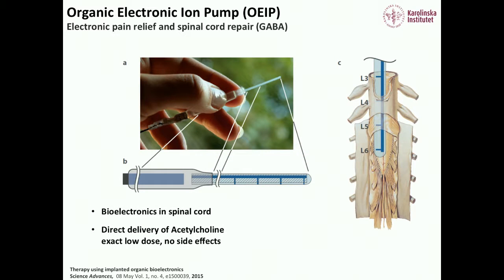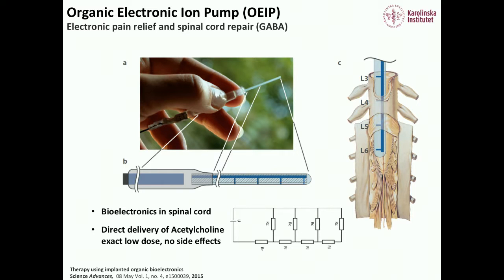In another experiment, we took the same device and reshaped it so we could put it into the spine of rats, another animal model system. The idea is to have the outlets lined up, so we target the third to sixth dorsal horn within the spine. These are the locations where the pain sensation is generated in our body. So the idea is to have a neurotransmitter, in this case also GABA, delivered at these different points and see if we can actually impact the pain threshold. The target patients here are patients suffering from chronic pain that cannot be treated with pharmaceuticals.